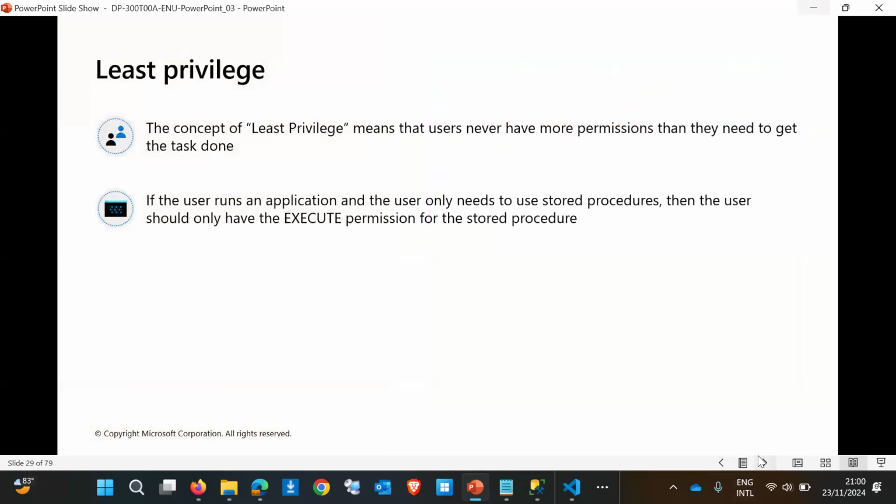Now, I've talked about the concept of least privilege earlier. When you talk about least privilege in terms of security, this is very, very important. It basically has to do with the fact that you don't give your user more than the permission they need to do their job. And even apart from the concept of least privilege, there's this other concept which is known as JIT, just in time.